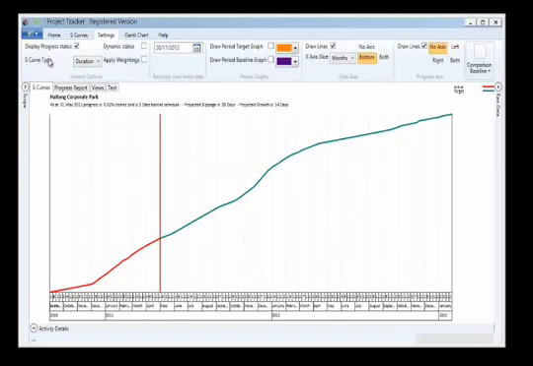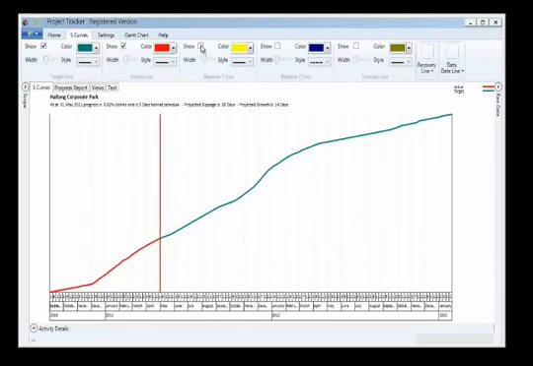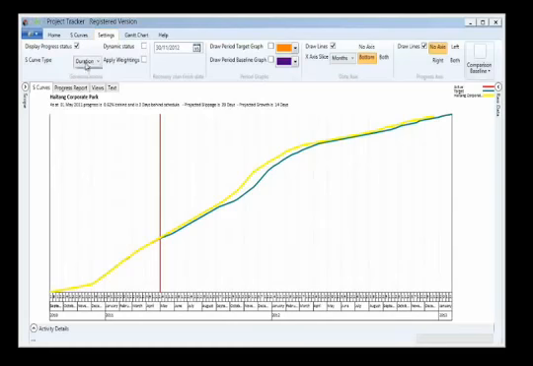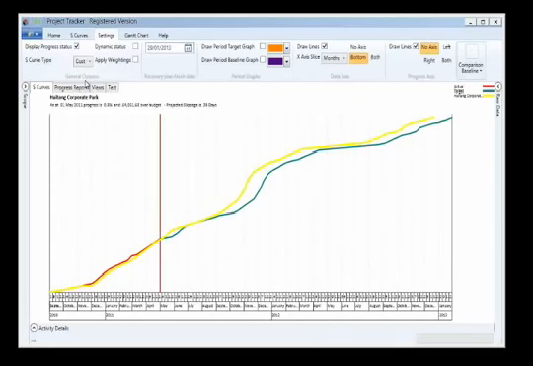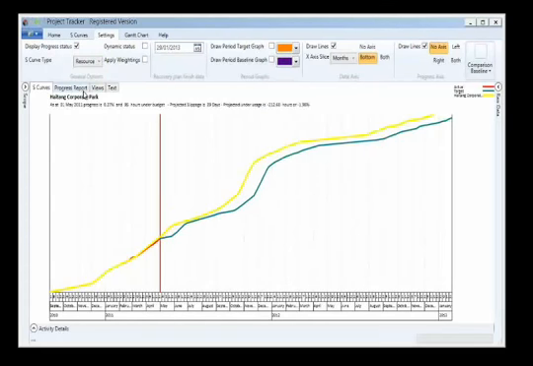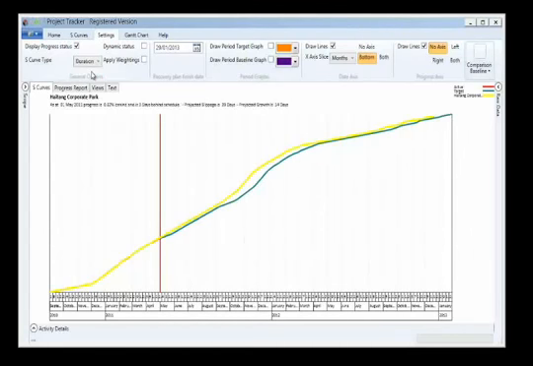So initially I can set the S-curve type. So this is based on duration at the moment, but if we did have resources in here, let's just pop the baseline back on. We could change that to cost, for example, and you can see that that uses the cost that was applied in the project plan and reprofiles the curve. And similarly with resource man hours, you can see we've got a slightly different curve and resultant output there. So we can use duration, cost, or resource. All that data is brought in at one go.